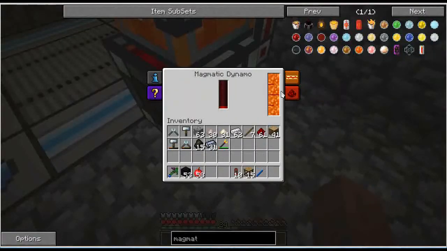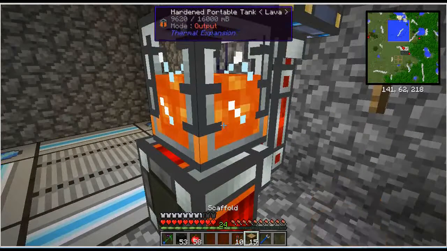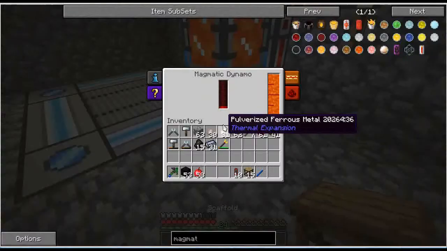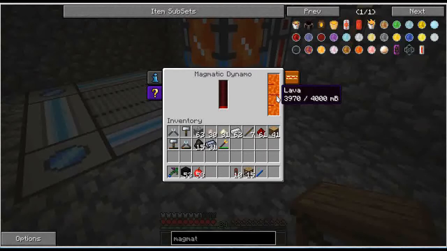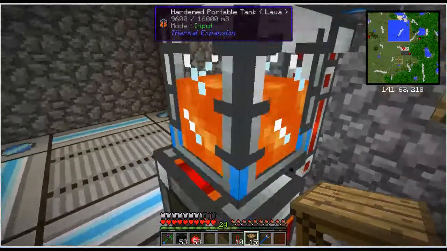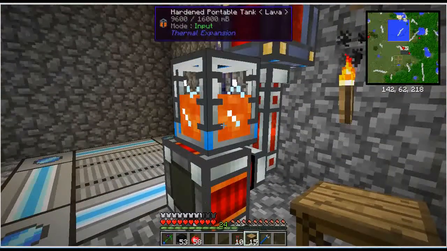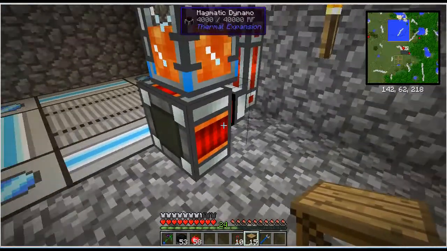So let's see here. It looks like I'm going to take this lava off, put it back in input mode, and it will not take the lava out of here. To go in input mode, the tank would have to be on the bottom, and it's not. But I'm going to turn the lava off.